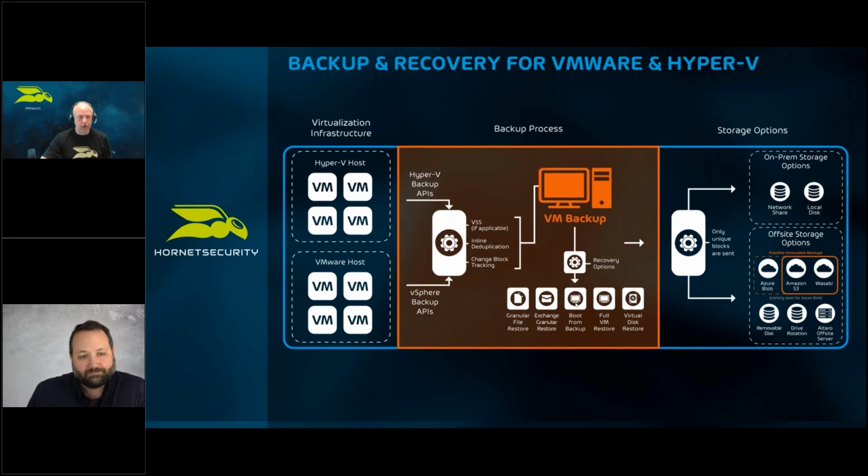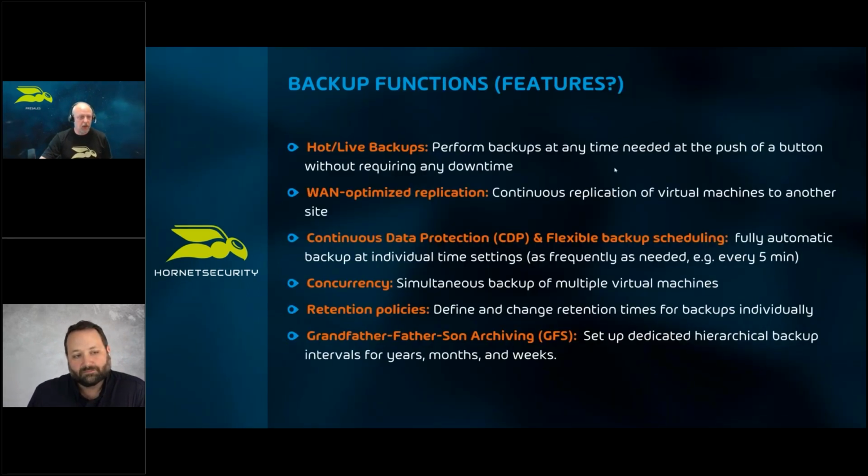Cool, nice. Okay. And again, a little overview of some of the features here that Andy's going to talk through or show you, actually, more importantly, in a minute. Hot and live backup, so the ability to perform backups at any time with a simple push of a button, no downtime required. Just bang, I need a backup now for any particular reason. The WAN optimized replication, as Andy's alluded to, is a continuous replication of those virtual machines to another site.